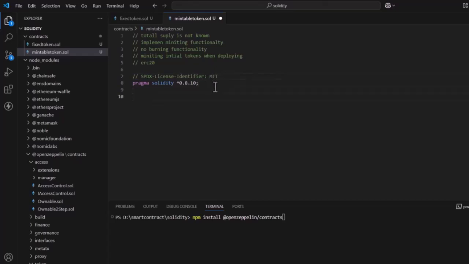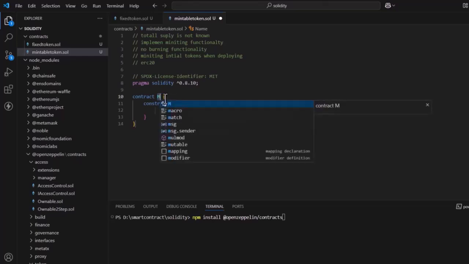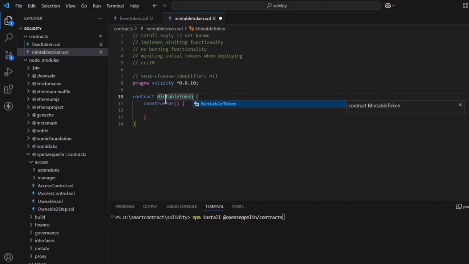And now I want to create a contract. So I write contract, and I want to give a contract name. The name of this is MintableToken.